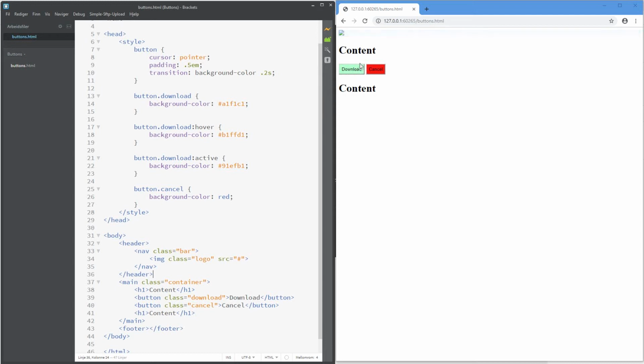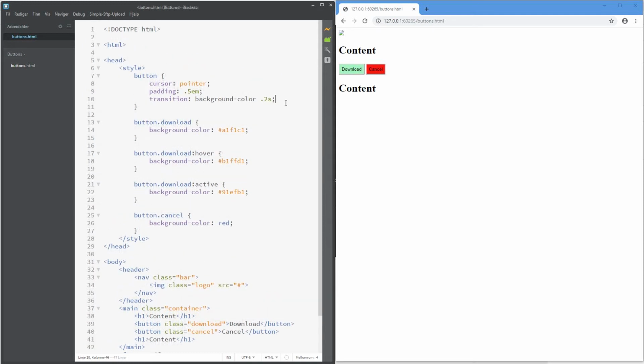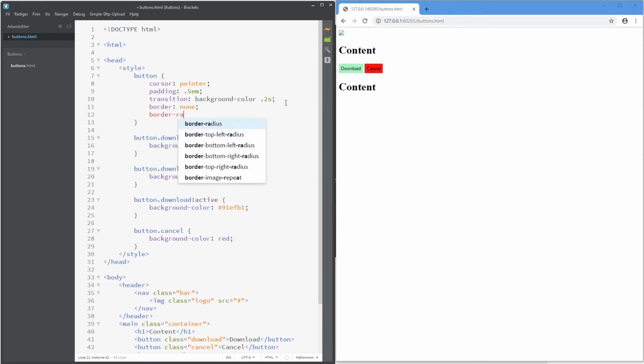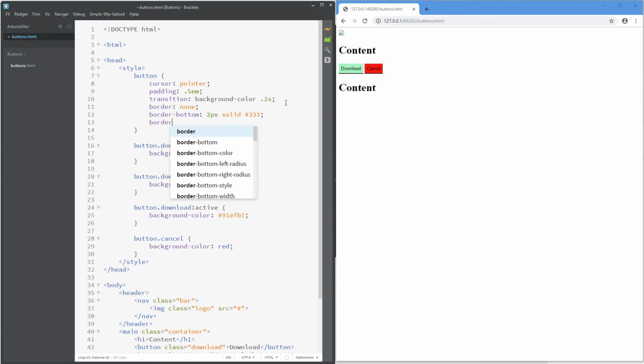Like so. If this starts messing up the layout, we can now see how it moves the bottom content, for instance. It's pretty common to remove the borders and insert a border-bottom, for instance 2 pixels, solid, in a dark gray color, and also a border radius. This gives the illusion of having a shadow on the button, and it follows the border quite nicely, so it looks like a natural shadow.